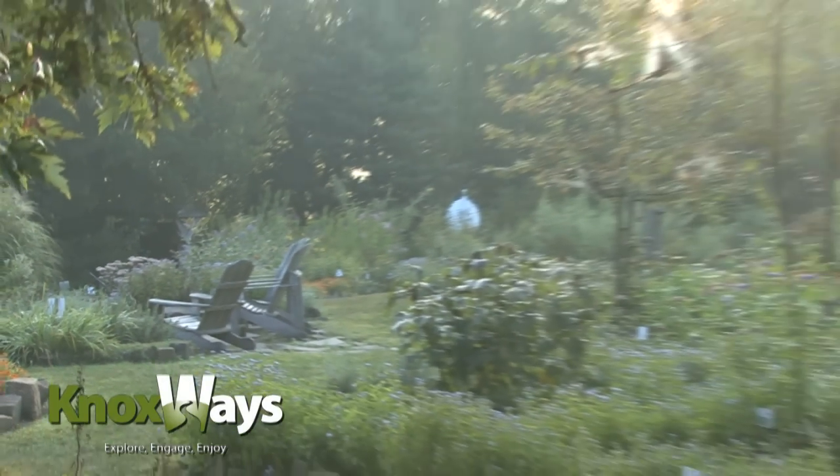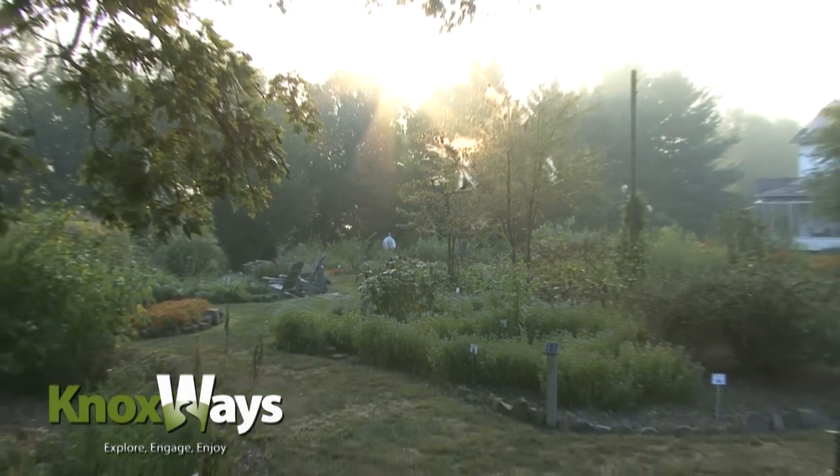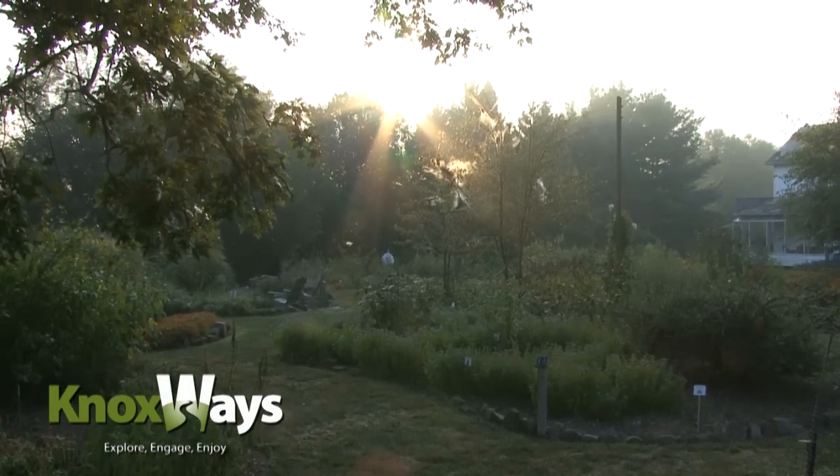We also have birds in our preserve, and along the Kokosing Gap Trail is a great place to watch birds. We have several species that are on the brink of being threatened or endangered nesting here. But we also think of this as a sanctuary for people — plants and animals need it, but we need outdoor space as well.